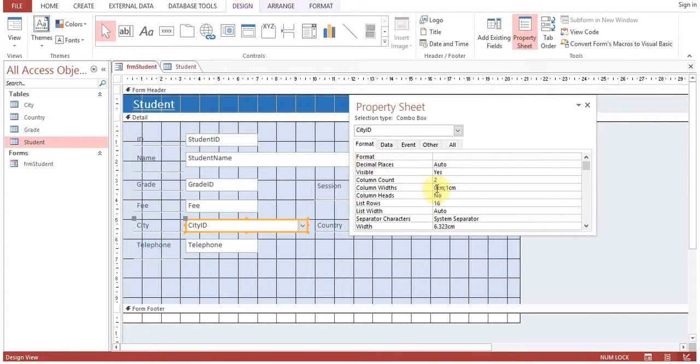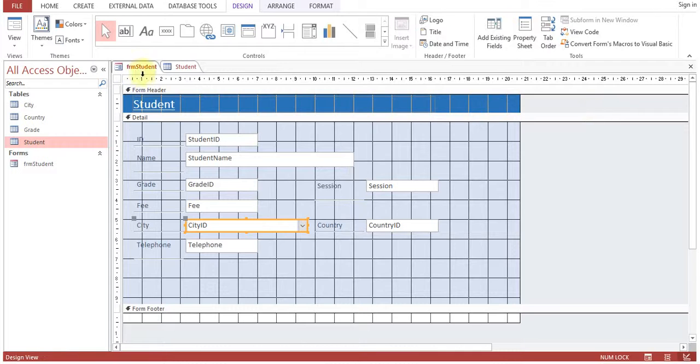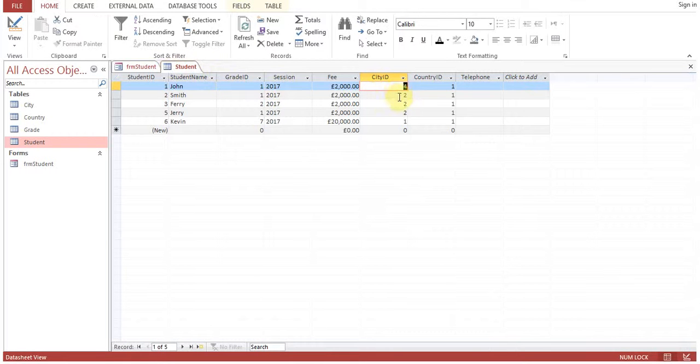Format is just for display, so don't get confused about whether the base table will store the name. We have set the width to hidden, basically we have just hidden the ID number because the user can get confused. So as soon as you change the city, the base table is storing the code only. And this is the basic concept of database normalization, or reducing redundancy.